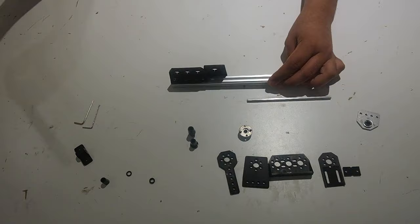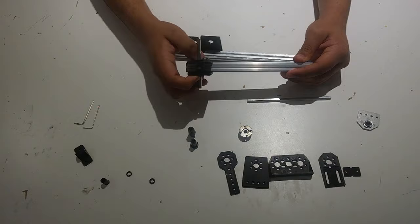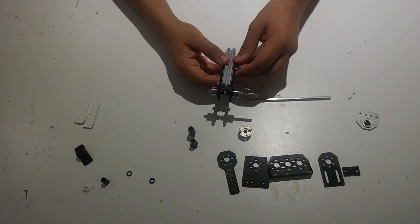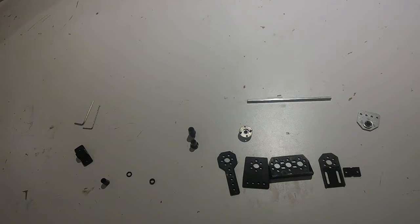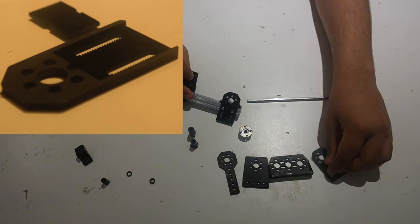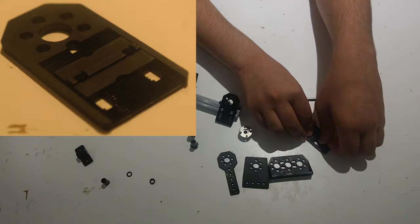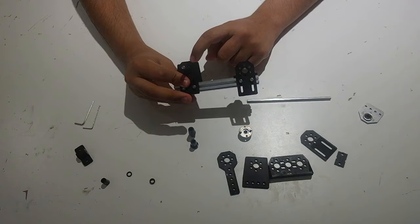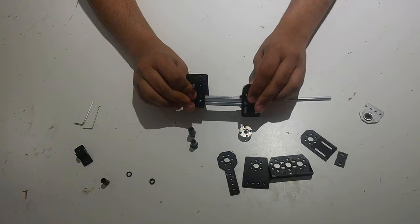Here you can see an example where I've put two motion brackets together to constrain a shaft using two long throughbore bearings, though I haven't put shaft collars on yet. We also have the plastic rod end motion bracket, which goes on the end of the REV extrusion. The last bracket is the indexable motion bracket, which is special because it can go at any height. It has two pieces with ridges that you can line up in different ways and tighten. Here I have it at the 8.5mm height and at the 20.5mm height. These have 1mm spacers, so you can go at almost any height you want.